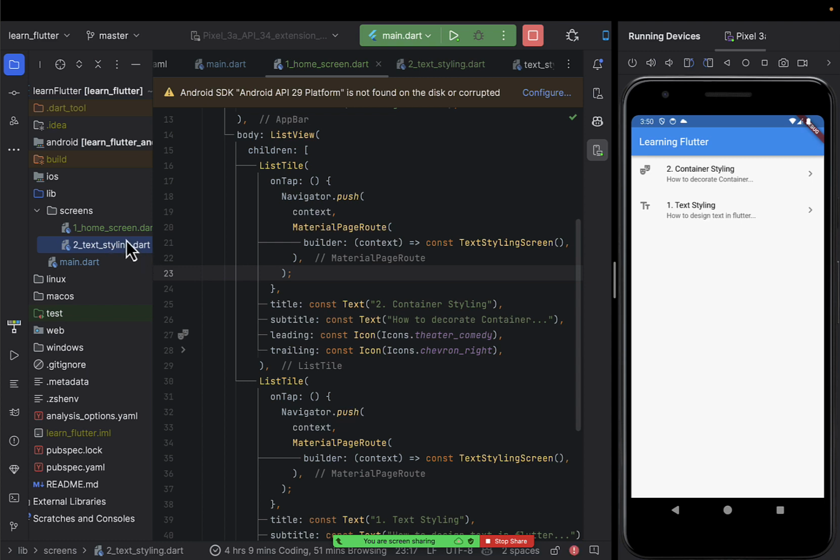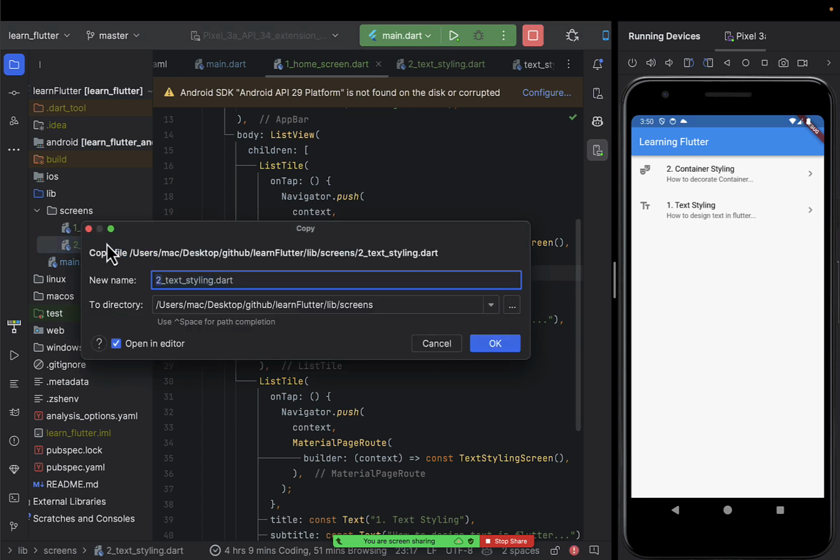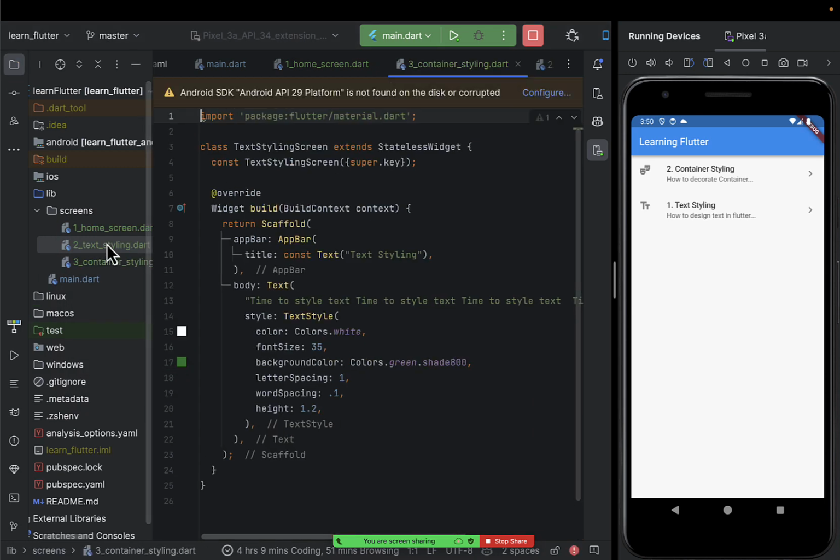So I'll come here to number 2. I'll copy this file, Ctrl C, Ctrl V. I'm going to call it number 3 and call it container styling. Like this. All right, so after doing that, what am I going to do? So I save. I'm going to rename this.